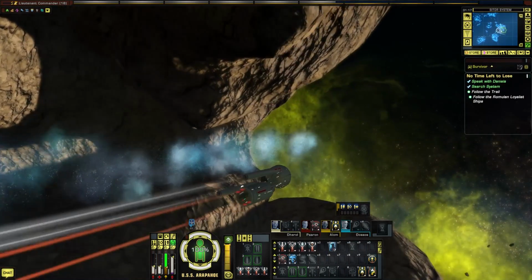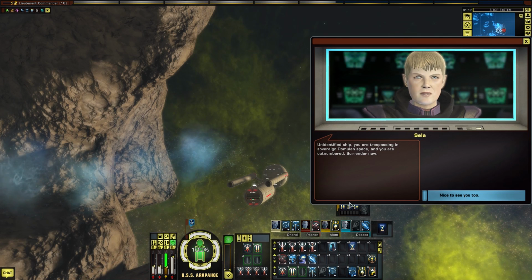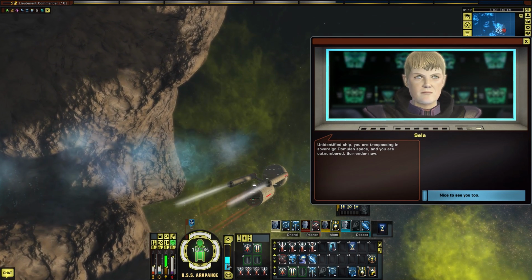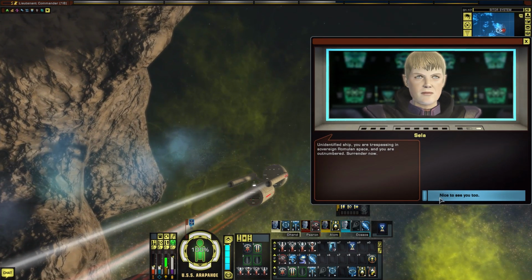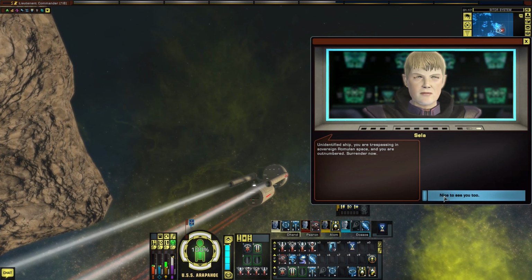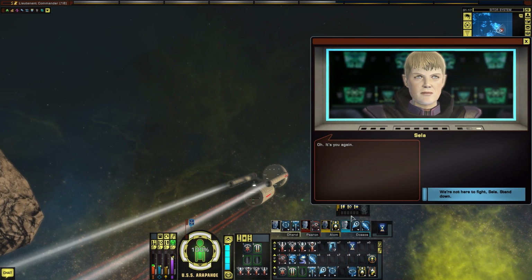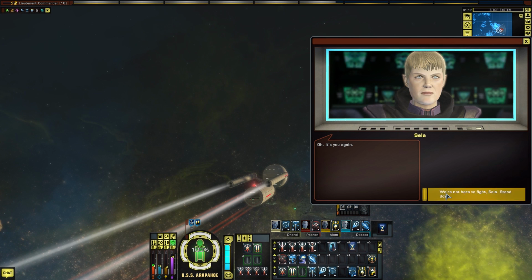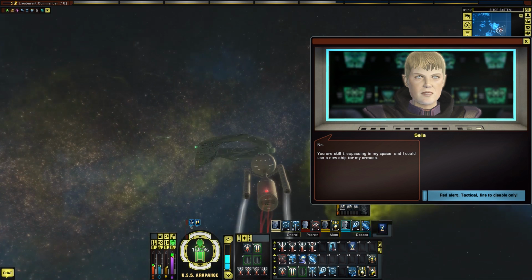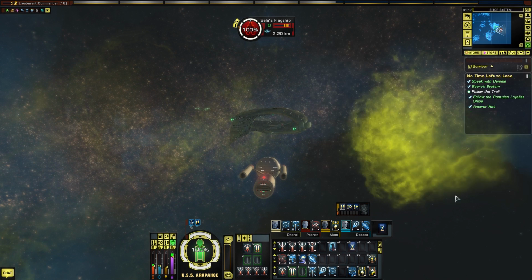Unidentified ship, you are trespassing in sovereign Romulan space, and you are outnumbered. Surrender now. Bite me, Sela. Oh, it's you again. Yeah. She's thrilled. You are still trespassing in my space, and I could use a new ship for my armada. Well, that's not going to happen.